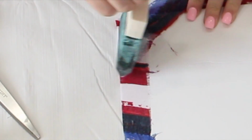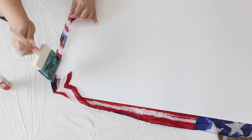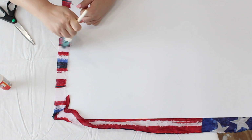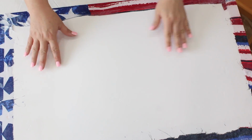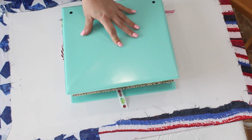It's also a good time to trim away all of your excess strings and keep working all the way around until we get back to our beginning spot. To ensure that our fabric doesn't lift over time, it's important to put a little bit of Mod Podge directly over the top of that fabric. And you'll notice that it's starting to curl just a little bit in the middle, so place something heavy and allow 30 minutes for it to dry.